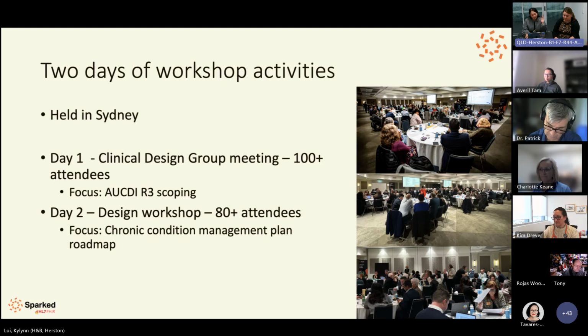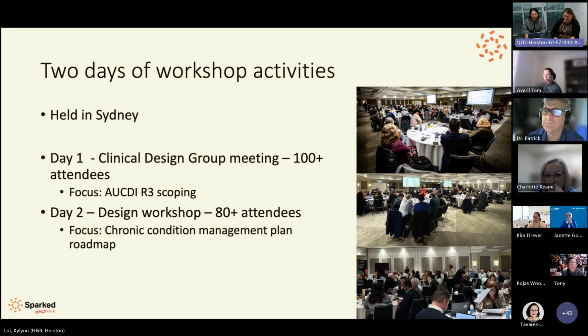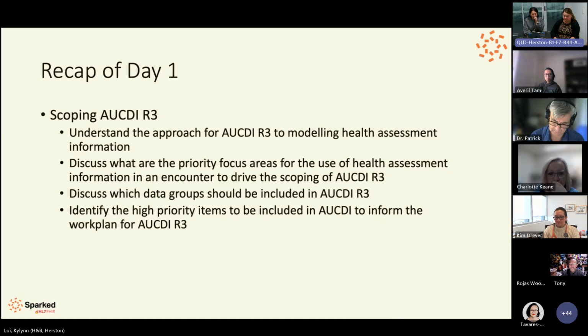The first day was really focused around the AUCDI R3 scoping, and we had about 100 odd people attend. And then day 2, we were looking at the chronic condition management plan roadmap, so really focusing on those workflows and processes, and we had about 80 odd attendees, which was really great.